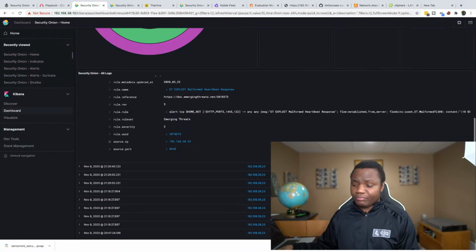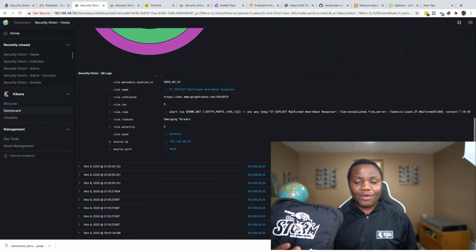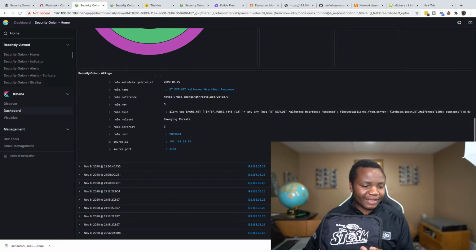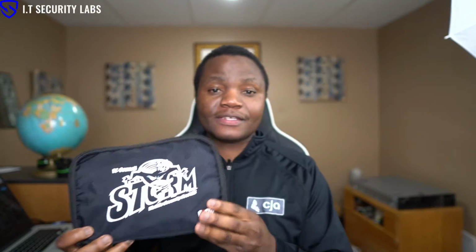And then I have one of their tools that I don't know what to think about. I don't know what to think of this thing. If anyone has used this thing before, let me know. But this is supposed to be our mobile hacking toolkit. I posted it on our Facebook group, and people really had a few things to say about it. But I got it in the mail. It was part of the class. So this is what they call the Storm Mobile Security Toolkit. It's supposed to sound a little cool, right?